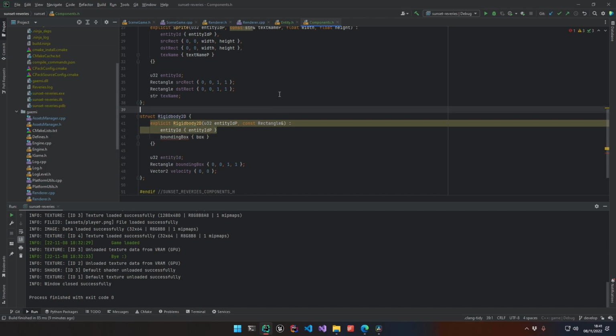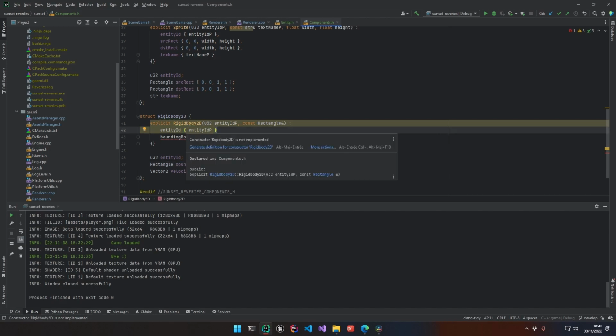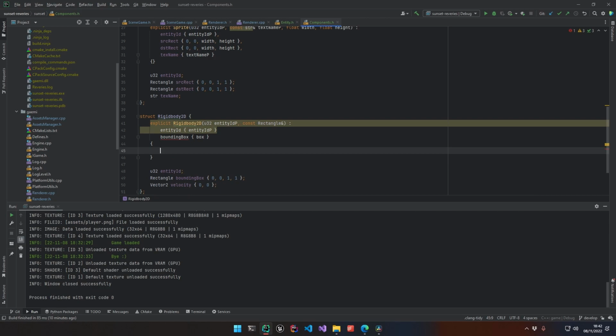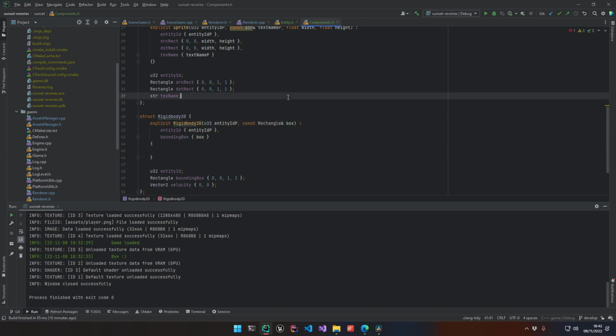Okay. What is the problem here? They say it is not implemented. Which is actually the box is here. It is here actually. Oh, because I miss a comma here. And here I need box.